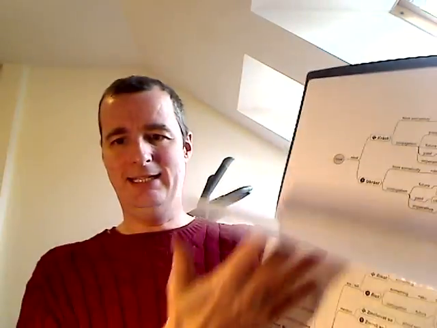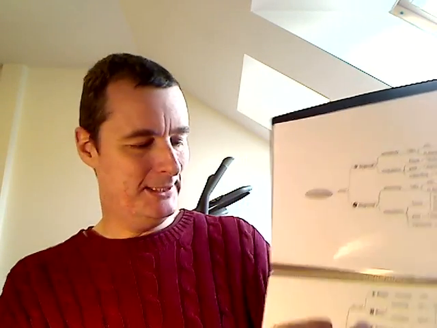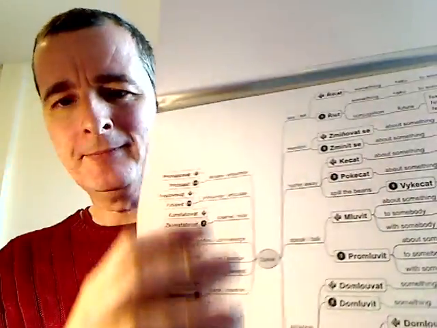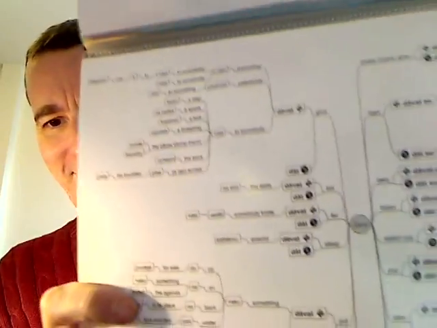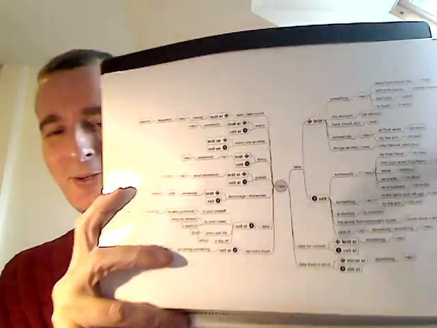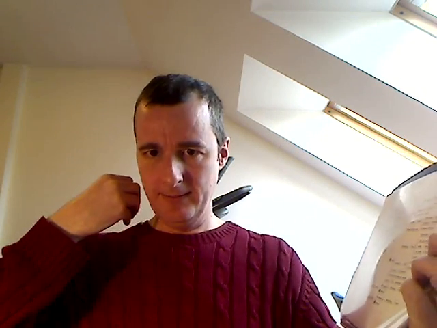And again, it goes on and on for many different things. Mine aren't centered around a single verb. Each is centered around some concept. So here, for example, to speak. There are very many different verbs for speaking in Czech, each with slight differences. And to give, I mean, this one is very sophisticated. Surprisingly, take is not quite as complicated as to give, but it shows that the networks can keep growing.